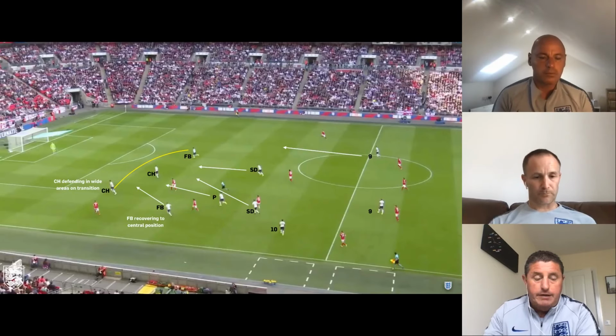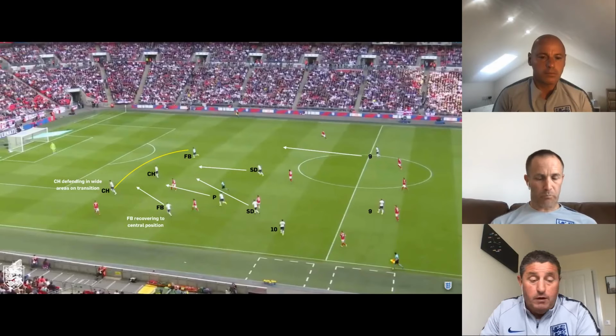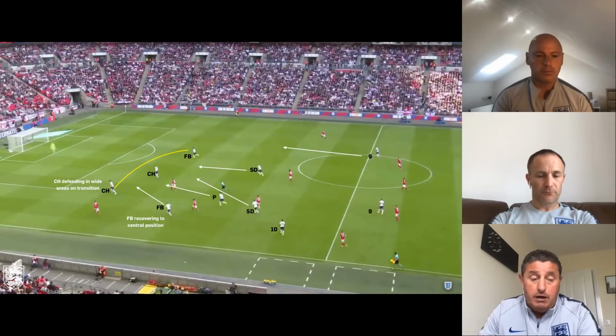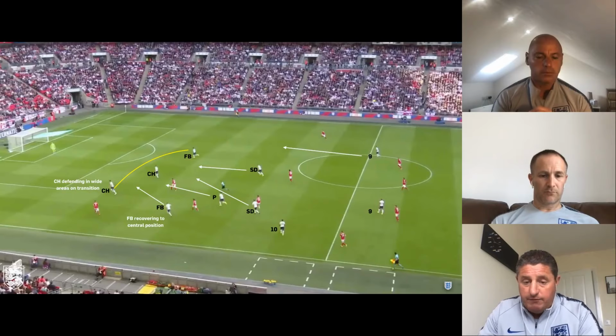I think this slide shows the flexibility, the adaptability of your players, Tom, or the players that are there. And like you've said already, it's important that coaches understand: can you give centre backs enough in the locker to deal with that in training and in games? So when it comes to real life and they're at Wembley Stadium, playing in front of 90,000 people and the ball gets played down the channel and the fullback's out of position, are they comfortable going out there?